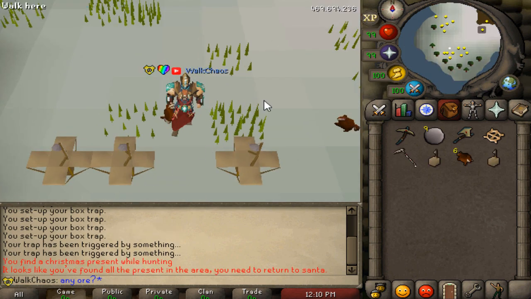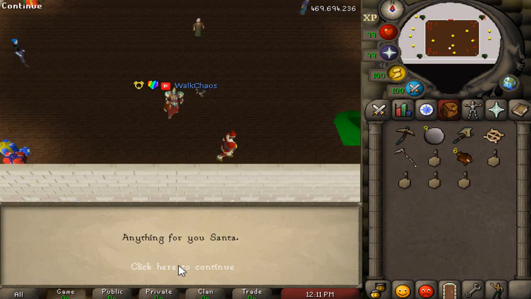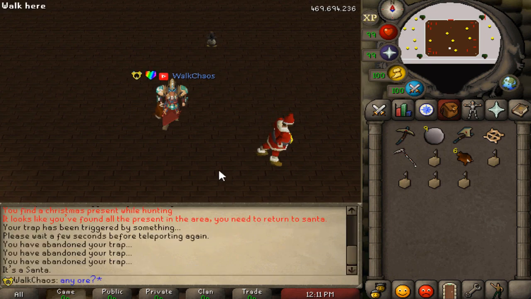Yay, we found all the presents. We can go back to the center. So again, a dialogue right here. And there we go. Now I was told that some presents landed over by the farming patches. Go get some farming and come back. Oh my lord, another 10 presents.